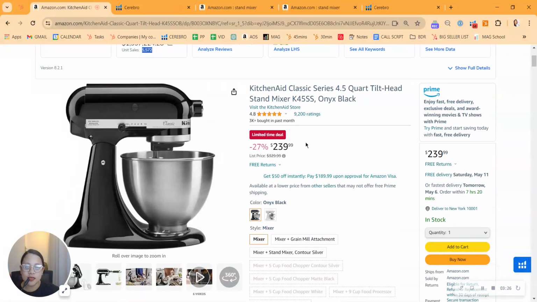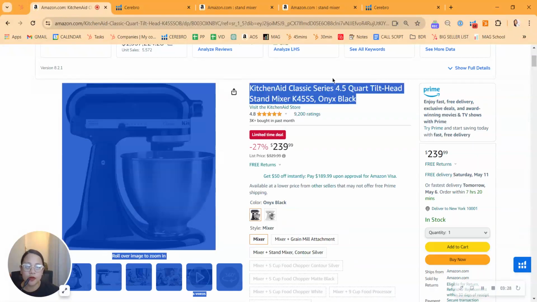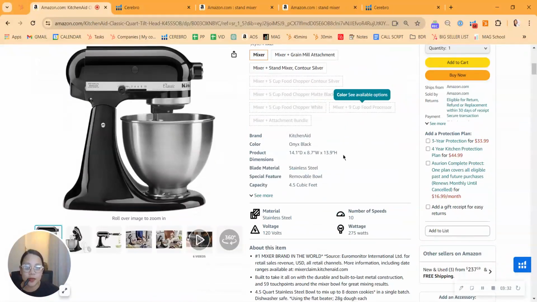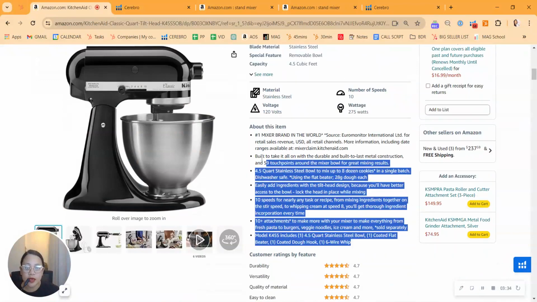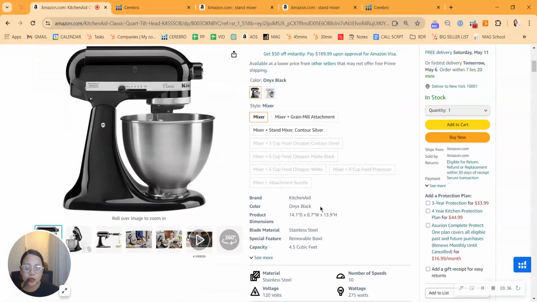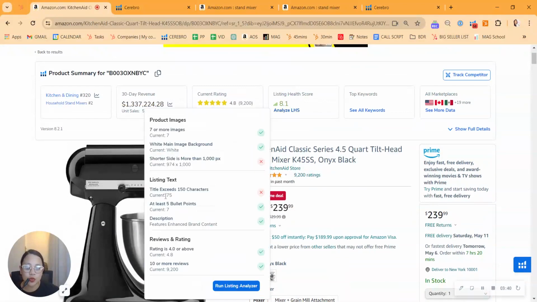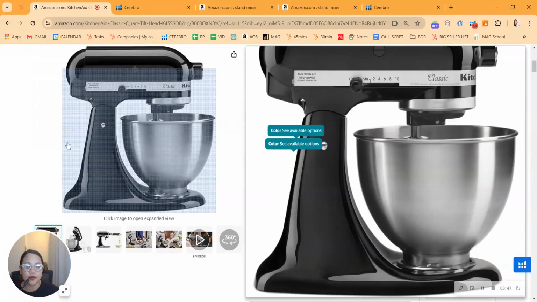Let's see your front-end listing as well. For the title and bullet points, you can still improve them. These are the best areas for keyword indexing. Good job on adding lots of bullet points. Your title is a bit short. You can actually maximize it to 200 characters. You currently have 75, and you'll have to update them regularly as SEO is not set and forget.